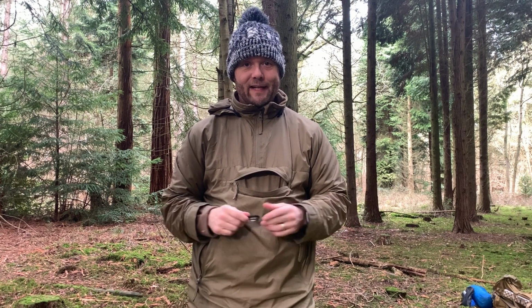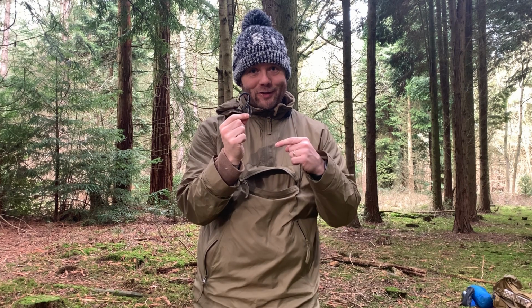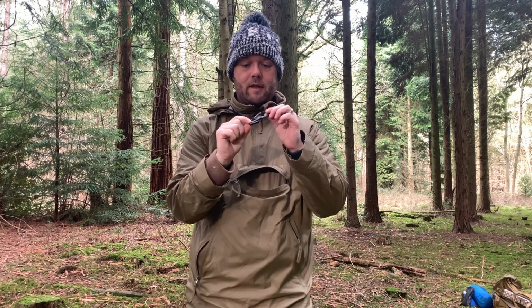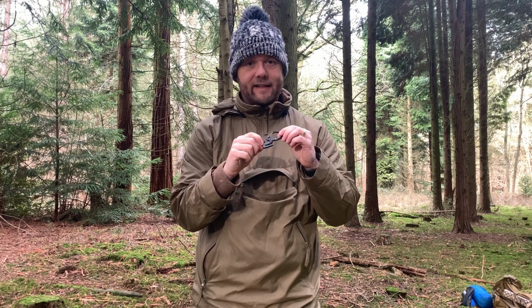Now, if you can't be bothered doing any knots, or you simply don't know any, you haven't learned any yet, or you simply can't be bothered, which, let's face it, most of us are looking for shortcuts most of the time, I recommend this little gadget. I just tried it out for the first time off camera. It's called the Nite Ize Figure 9 carabiner.